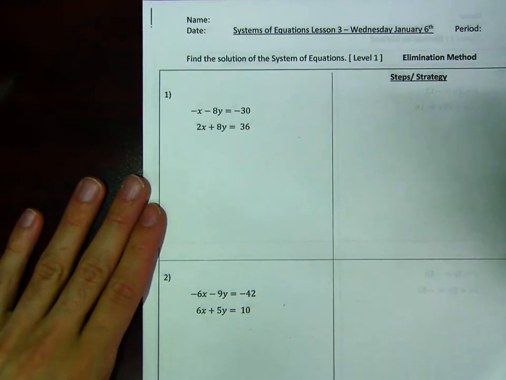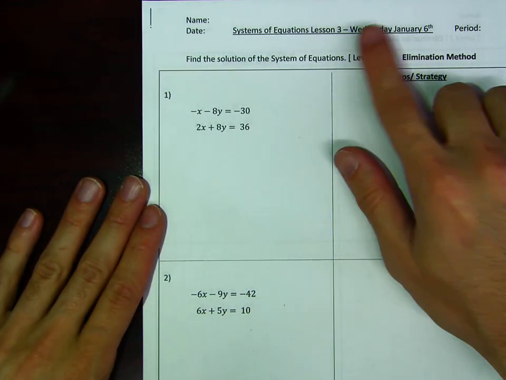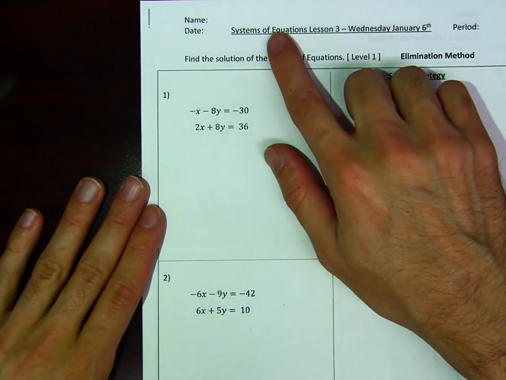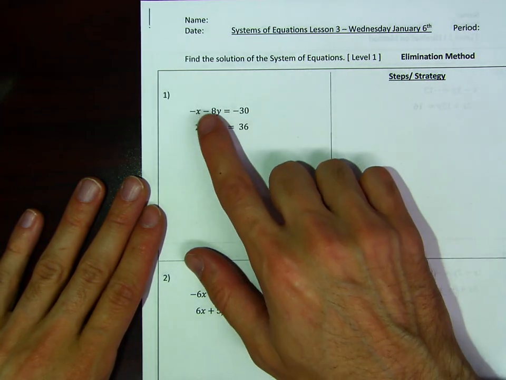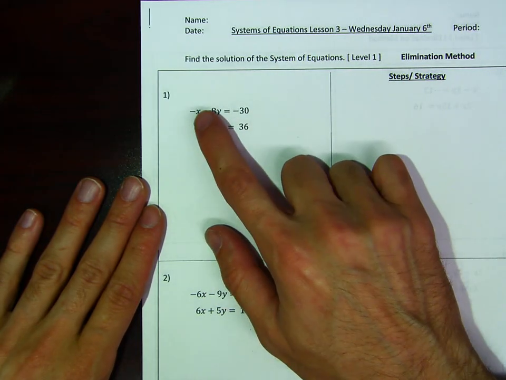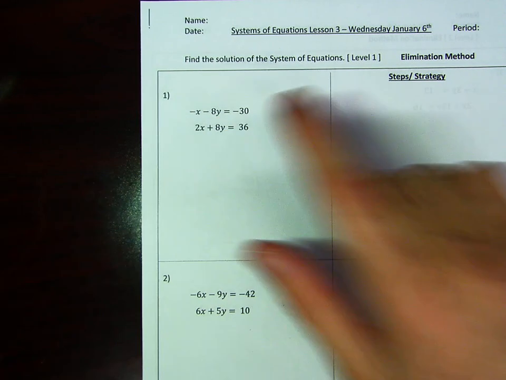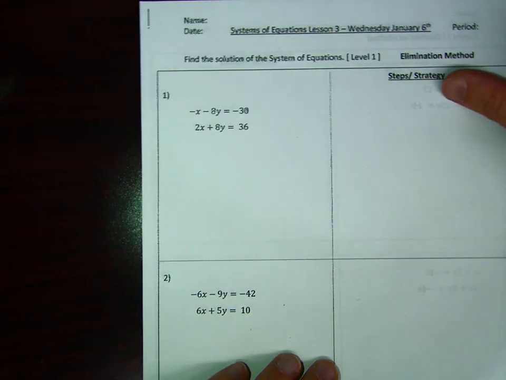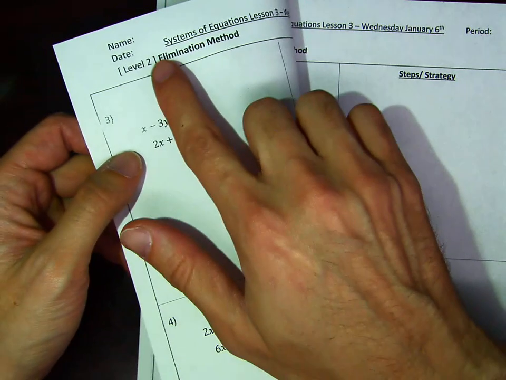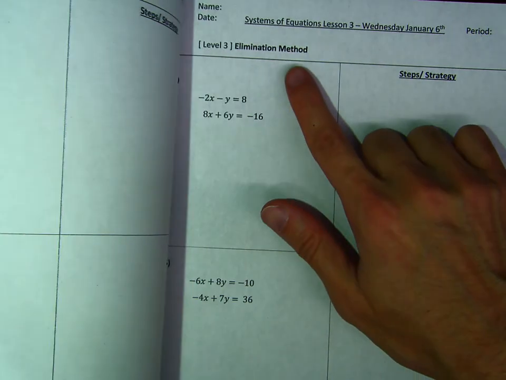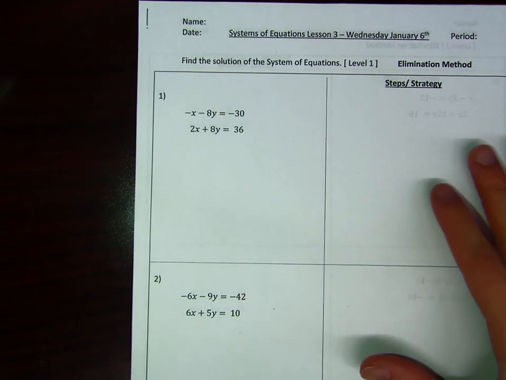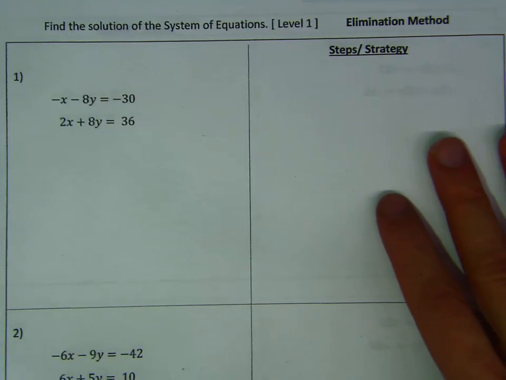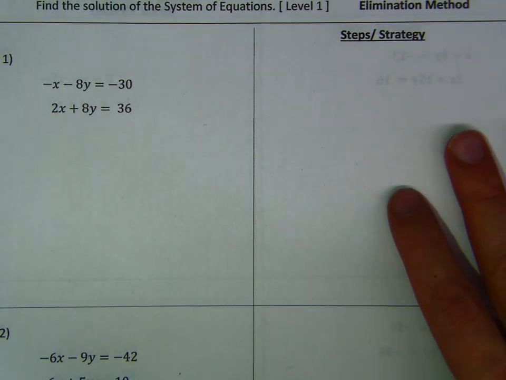Good morning, everybody. Welcome. This is day 3 of Systems of Equations. So what's the game plan today? Here, what we want to do is solve equations that have both an x and a y. Notice that this says level 1. Here it's going to say level 2, and here it'll get spicy and it gets to level 3. Let's work on the fundamentals and the basics. So here, pencil ready, mind ready, muscles ready.